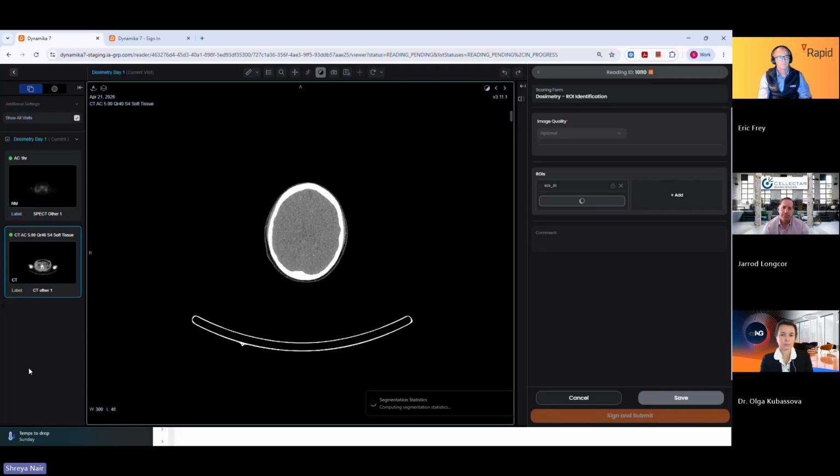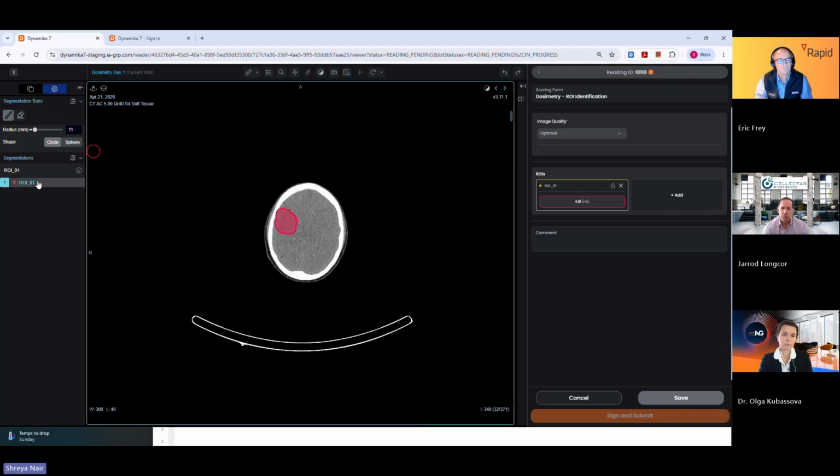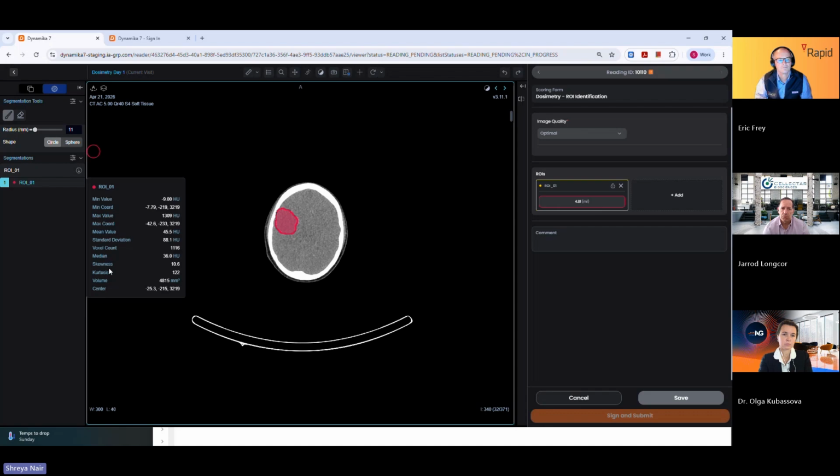As you can see, there are no additional installations or any other kind of viewers required to perform these processes. So once we call in the segmentation process, we provide some basic segmentation tools like a brush, and they would ideally start drawing on the image here. And the volume of the segmentation that I'm drawing would get computed. And as you can see, it's been captured automatically in the case reporting form as well. I just hover over the segmentation, and we have other statistics regarding the voxel count, the volume, the min-max values as well for the segmentation I just performed.